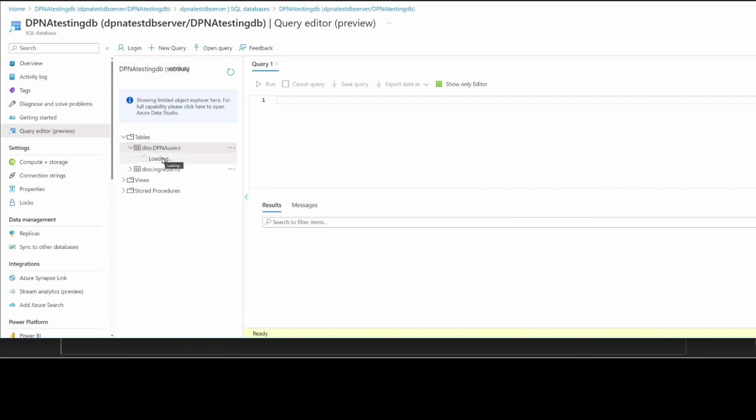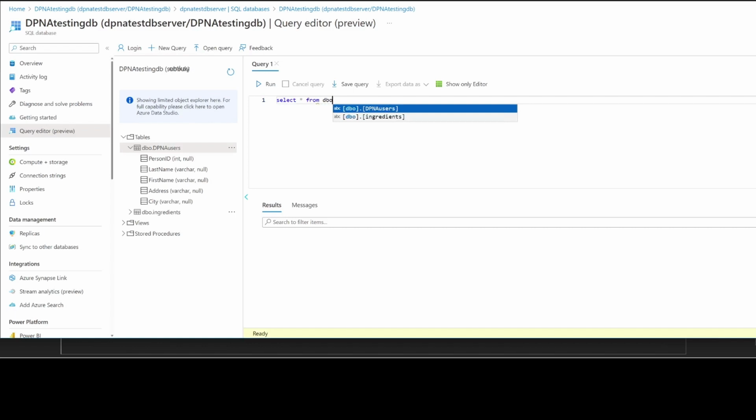So I'm just running a quick select statement. Here it does show up your objects. If I say select star from, it shows these two databases. But IntelliSense, where the moment I start typing select it automatically fills the rest of the statement, those kinds of features are not available as part of Query Editor.